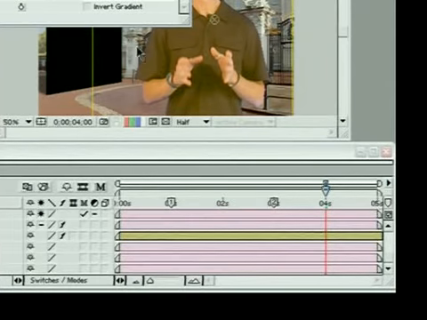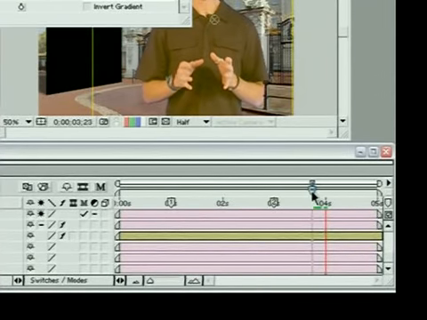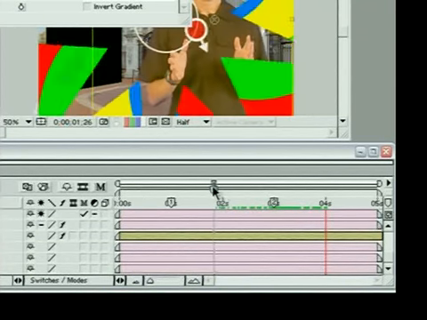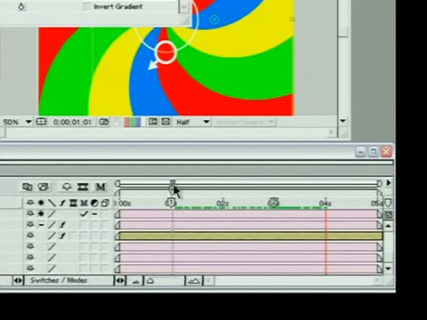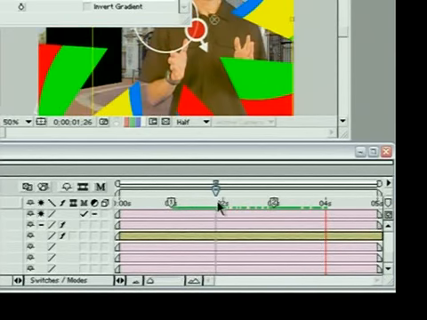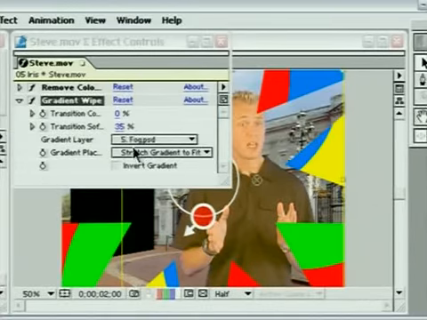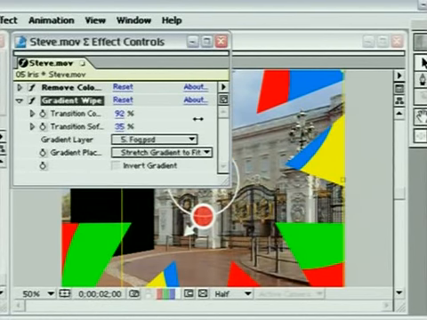Let's come back down to the timeline, and let's scroll to where we're first going to see me appear. Okay, so here is our transition all moving from the background. So I'm going to say round about 2 seconds is where you first want to see me start appearing. We don't want me visible at this point. So come back to the Effect Controls palette, take the transition completion value here, and take that all the way up to 100%. So from the beginning of the animation to here, which is 2 seconds along, it will be 100%, which is completely invisible.